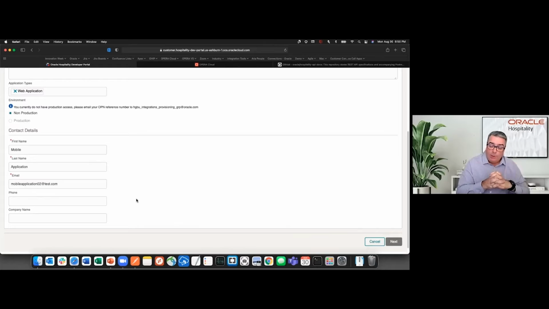While you can put a personal email address here, it's considered a best practice to actually use an email address that many people can monitor at the same time. Continuing on with the information here, we'll call this mobile application test 02. Go ahead and click next.